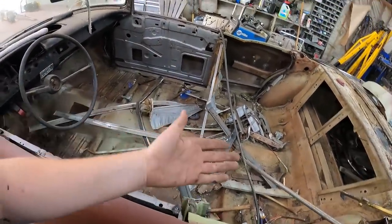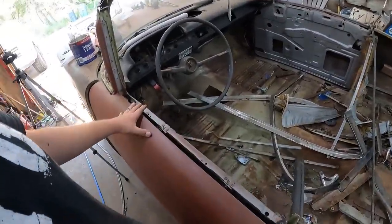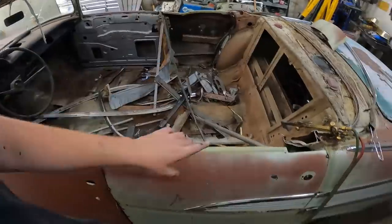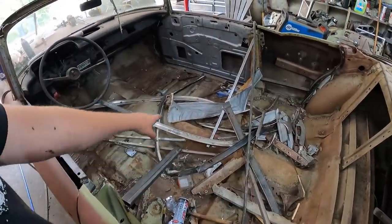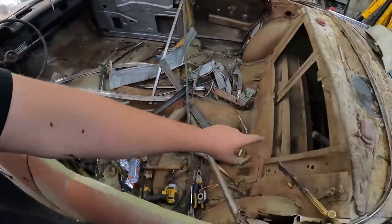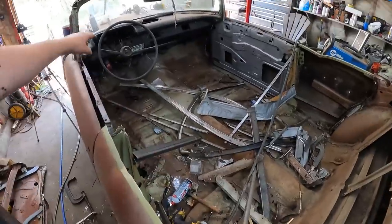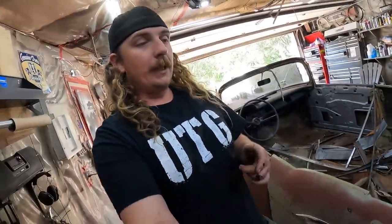So the fear is the thing's going to kind of fold in half like a bit of a tin can. Now if the door's on, I'll put a couple tack welds just to hold it all. That'll be pretty good. It has the tunnel in it, which gives it a lot of strength. I think what I might do though with that stuff, I'm going to weld from the toe board right to back here, just to be on the safe side, to make sure this thing won't twist.